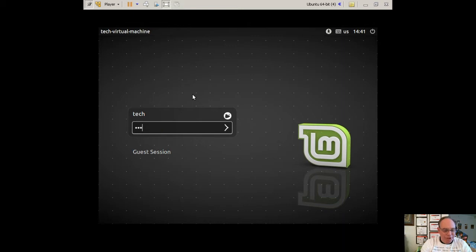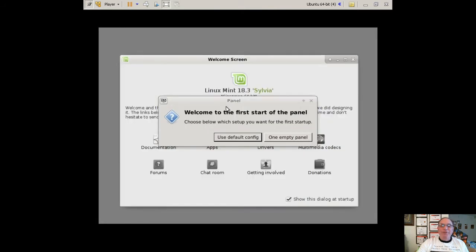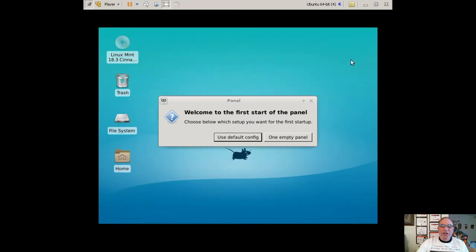The password is still the same, but when I go to log in now, you're going to notice somewhat of a different experience awaiting you. And it could be good, could be bad, depending on your point of view. Okay, you get your welcome screen like we got before. I'm going to go ahead and close that. You already know something's very different.